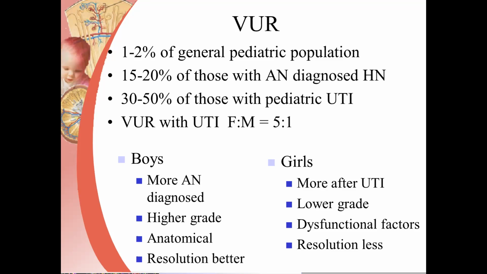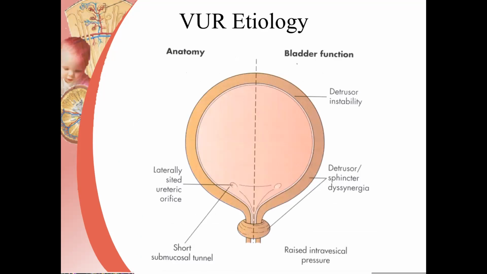Now, vesicoureteric reflux in boys and girls are slightly different. In boys, it is more antenatally diagnosed, whereas in girls, it is more diagnosed after a urinary tract infection. In boys, it is usually high grade, and in girls, it's usually low grade. And in boys, anatomical factors are important, whereas in girls, dysfunctional factors are different. And the resolution is better in boys, the resolution is less in girls.